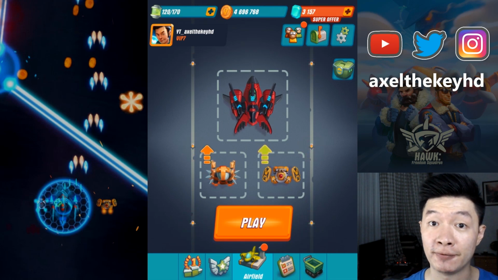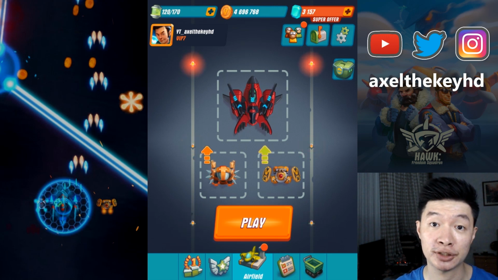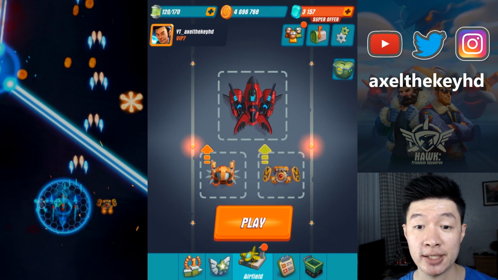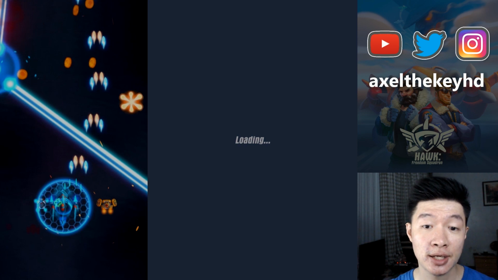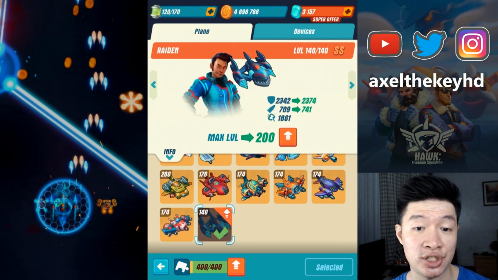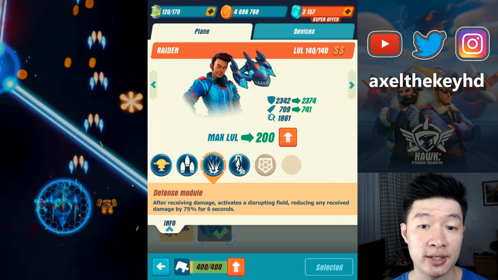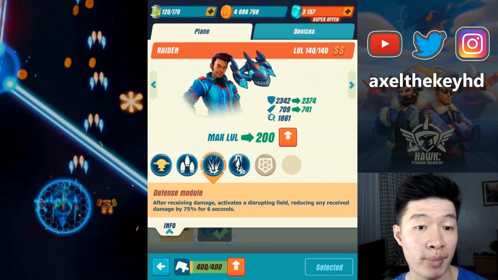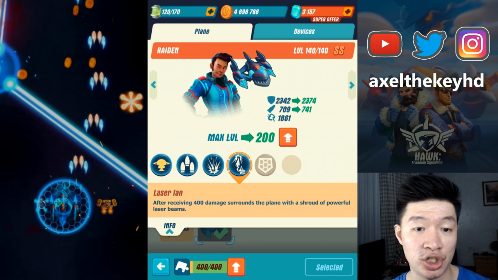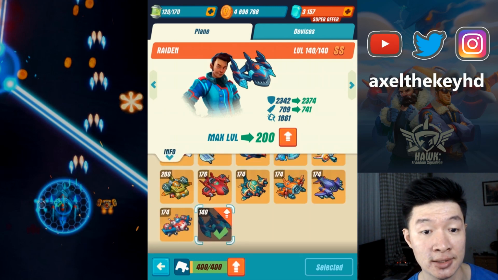In this gameplay for Hawk, we are going to demonstrate maximum SS class Raiden for today. So let's get started. This plane is new and it's something else. We have it right now at maximum SS class without the SSS shield, and I'm leaving it right at maximum 140. For now, this is for the comparison between the perks and the shield. If you need the shield, it will be later at SSS class.